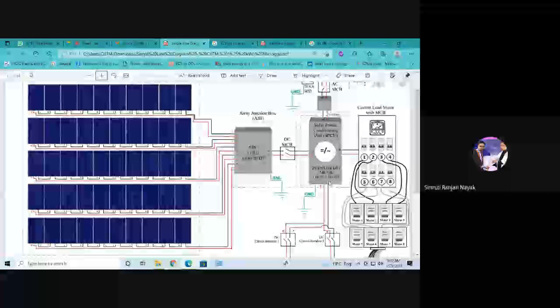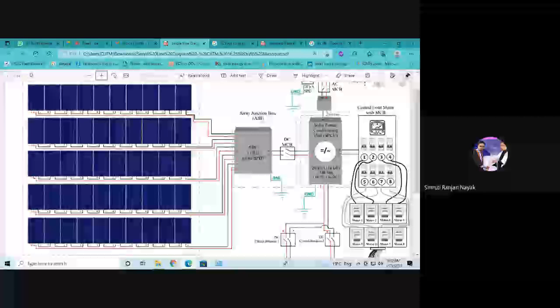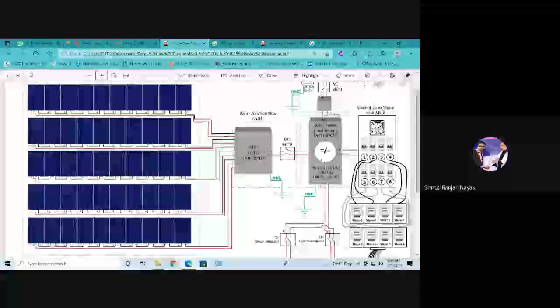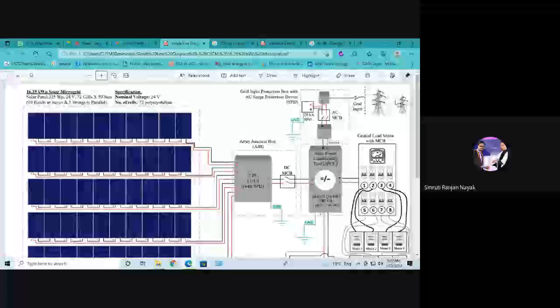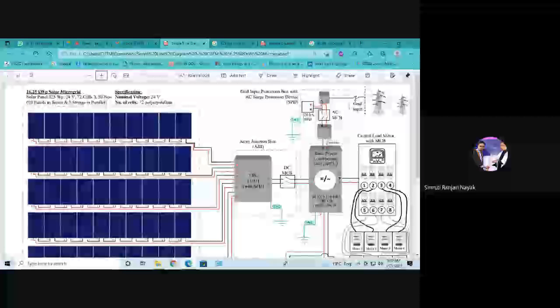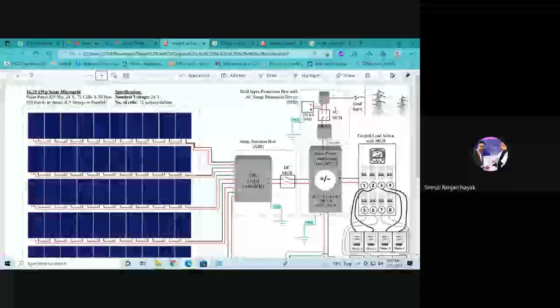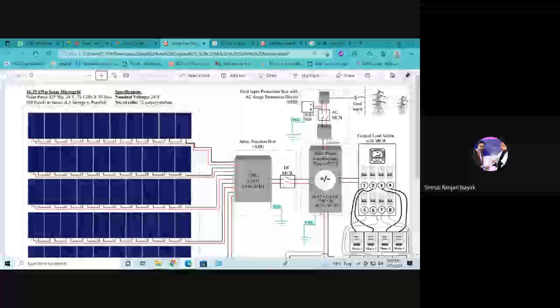Is it visible? This is 1 PS, meaning single phase in and single phase out. This is negative, this is positive. And here, this is grid. From the grid input, this is neutral and this is phase. A 120 kA SPD is here. I had told you before that the SPD must withstand 20 kiloampere.